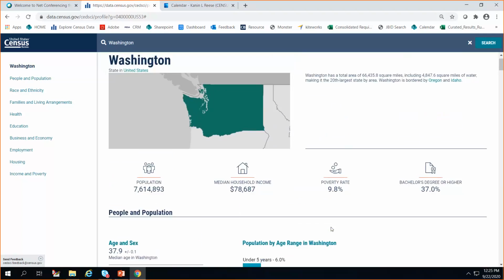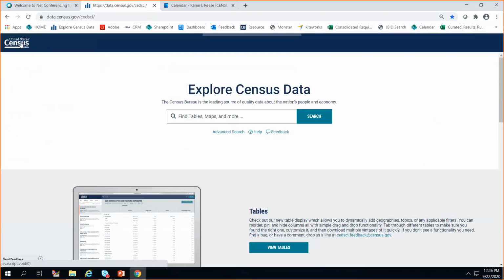So just different ways of displaying the data. We know it's important to have all of those tables, especially because of all the different geographies and how far it drills down, but just different ways of showing the data, especially if people just want to look at their city or just a county or a different area. When you want to go back, one thing that's important is you can click on the logo and go back.